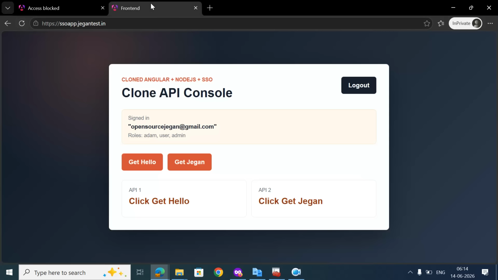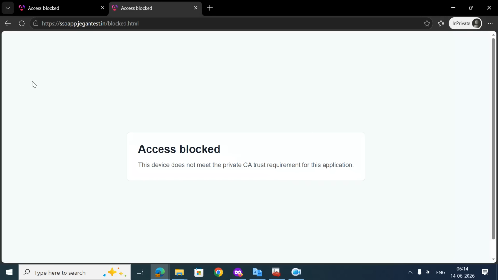See what happened in both the applications, because that is going to remain as a common MFA. Common MFA means if you have my IDP solution with you and you need the private CA concept as an MFA, then if that certificate is not there, you will not be able to access any of my applications, right? That is highly secure, that is 100% zero trust. It doesn't mean that I have to be so specific to the applications and enable MFA as I like for each individual application. I did not do that.